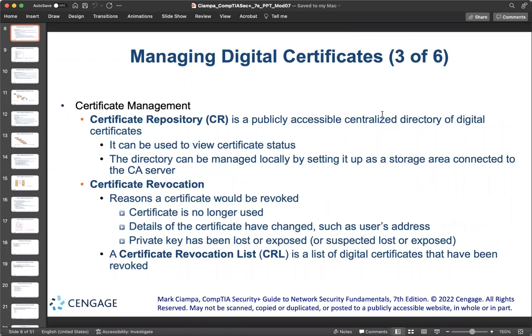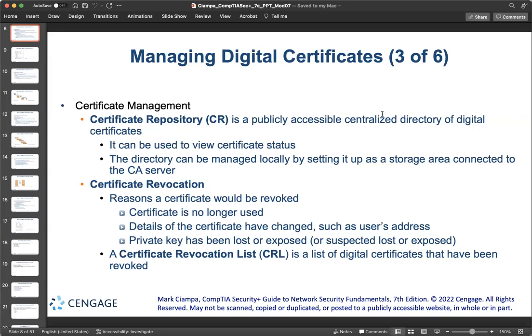So multiple entities make up strong certificate management, including a certificate repository and a means for certificate revocation, as we discussed. A certificate repository is a publicly accessible centralized directory of digital certificates that can be used to view the status of a digital certificate.